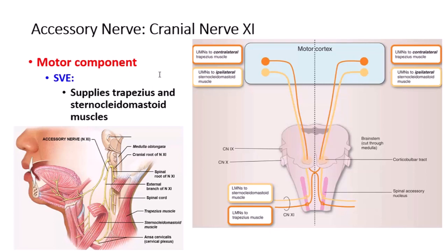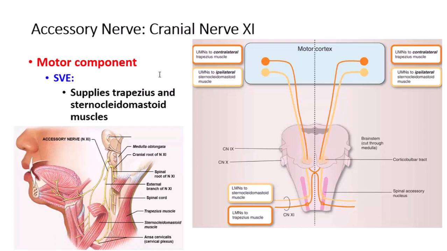So the cell bodies for both of them are located in the motor cortex. This is the upper motor neuron, and this is the conscious motor activity. So the fibers from the upper motor neuron are coming down, but depending on which muscle they go to, some of them go ipsilateral, and some of them cross to the other side. So if the information is going to the sternocleidomastoid, it stays on the same side and supplies the sternocleidomastoid, which is this muscle, and this muscle is responsible for moving the head and neck to the opposite side.